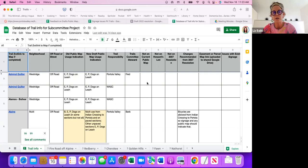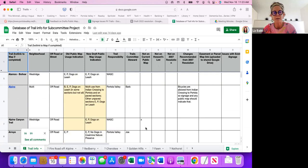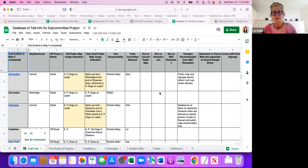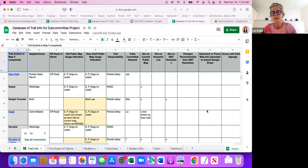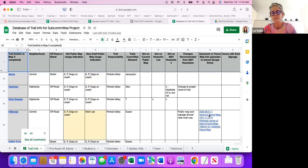J has an X for any trail that is not on the current public map. K is anything that's not on Howard's list, so that would be interesting to look at. L is anything that's not on the 2007 resolution. M would be changes recommended to the resolution. And then we've started putting in links to easements or parcel maps that we have been given, which I uploaded to the shared drive.